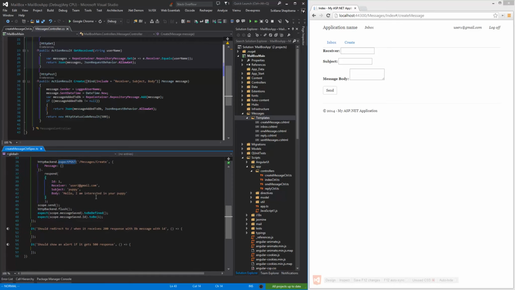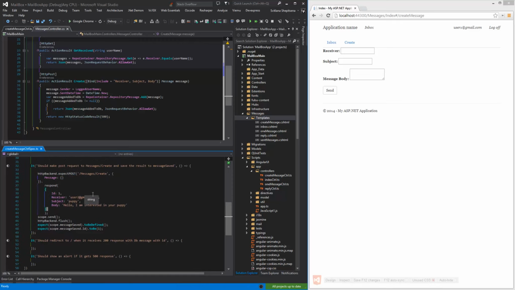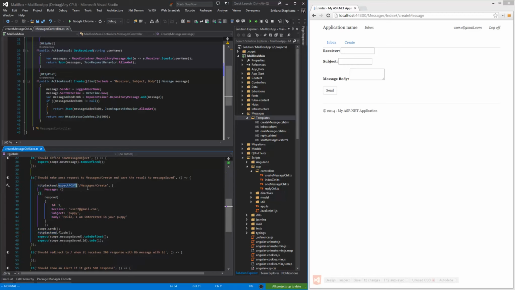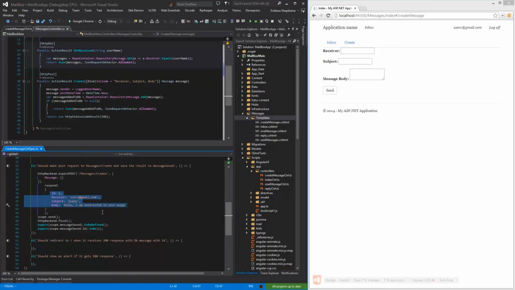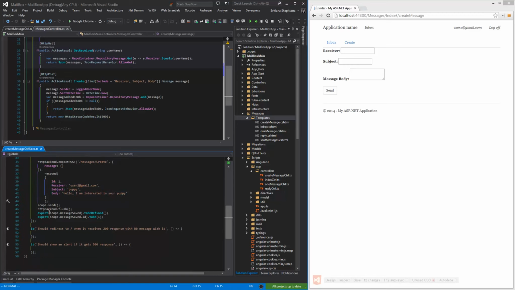For testing this functionality, we create a mocking HTTP request using HTTP backend and the method expect post. We give it our controller's messages action create, and with respond we create a mocking message for our test, and then scope send.